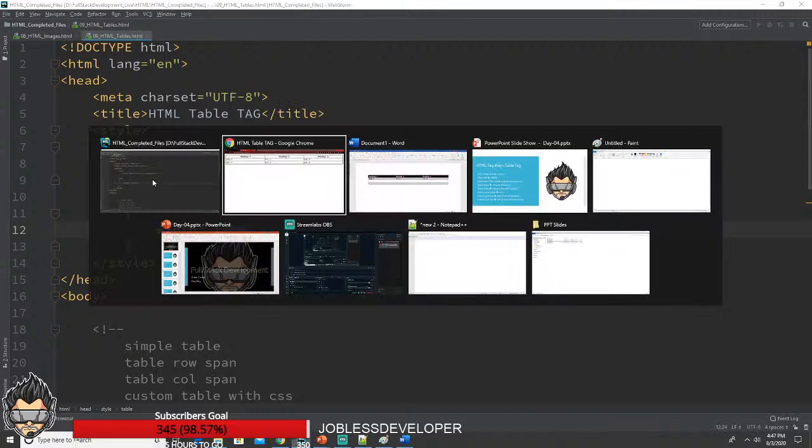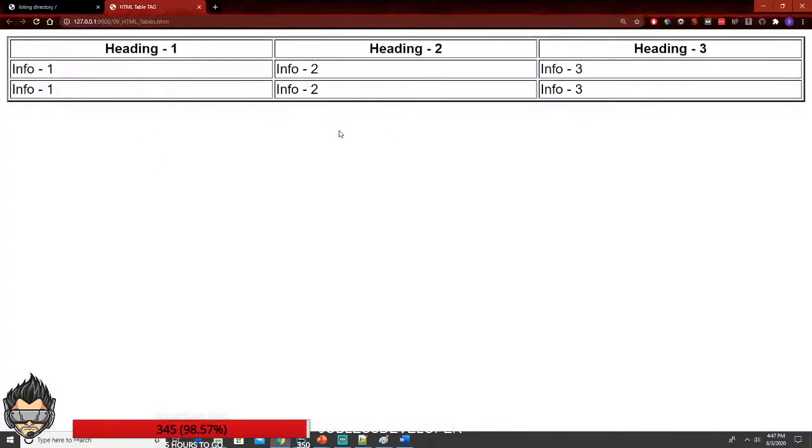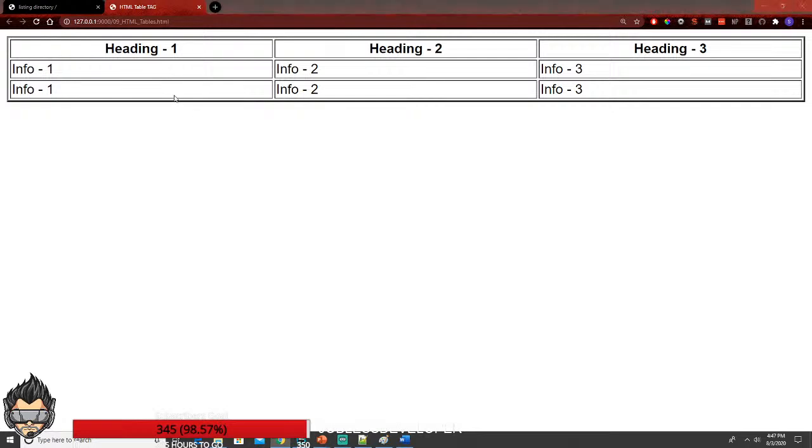Depending upon whatever screen it is, I want it to be 100%. Now the second thing: the information over here is aligned on the left. I want it at the center.